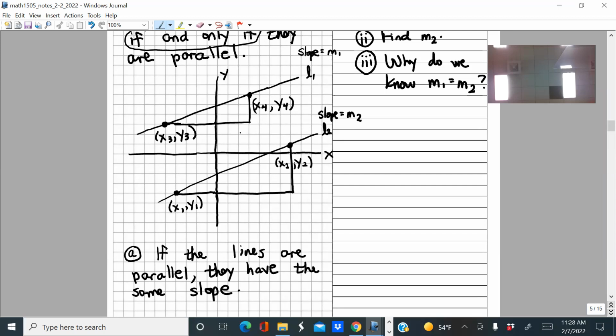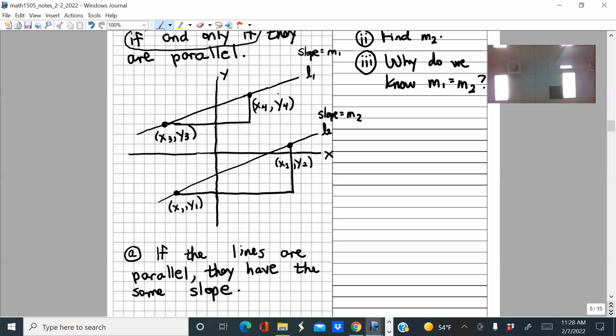I've just drawn a picture here of this situation, a very general picture. Suppose we have these two lines, which I called L sub 1 and L sub 2, and suppose I know that those two lines are parallel to one another. So that's a given. These two lines are perfectly parallel. That means they're the same distance from each other at every point, all the way to the right and all the way to the left. So how do I know then that they have the same slope?